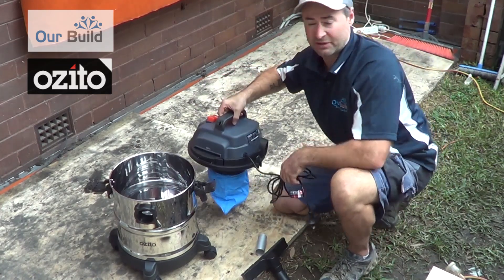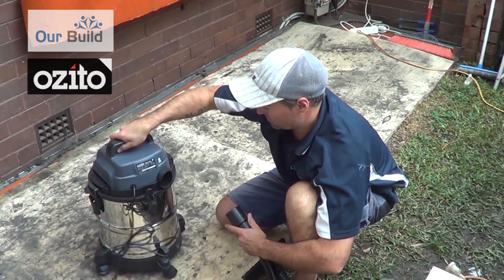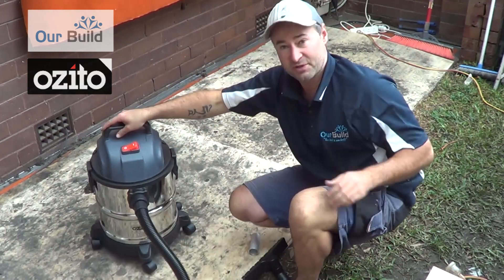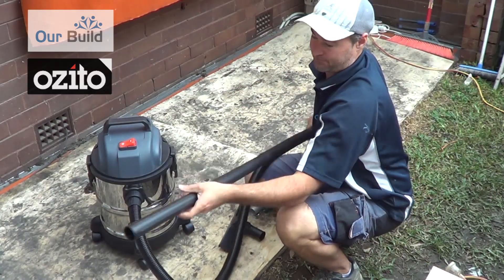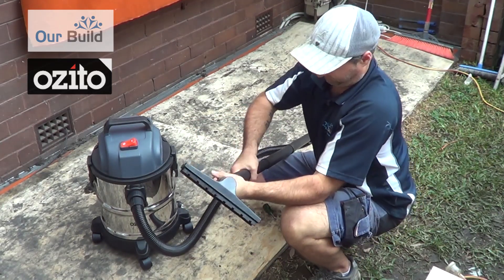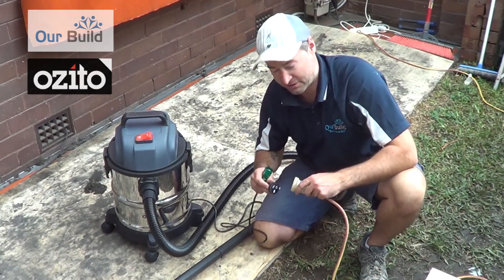It's going to make it easy to carry around with the lid on and we've got our connection for vacuuming. Vacuuming goes on the bottom, blowing out goes on the top. We'll vacuum and go. I've also got the other attachment — we'll plug it in and see how it works.